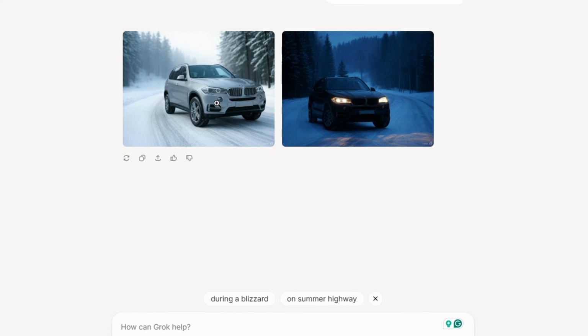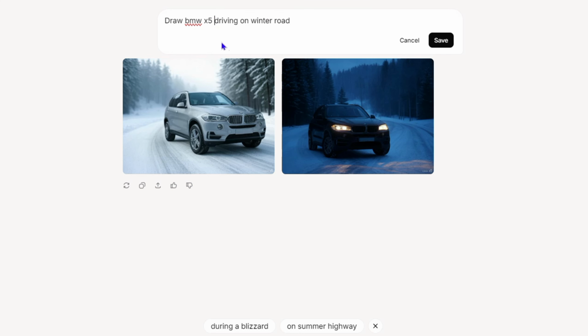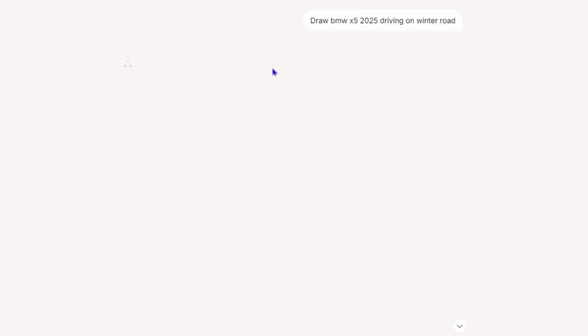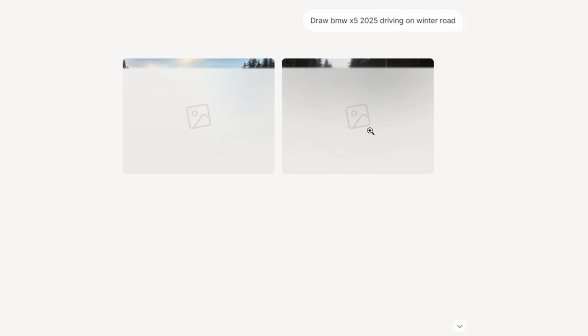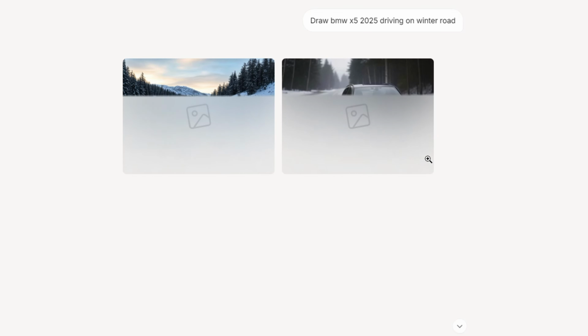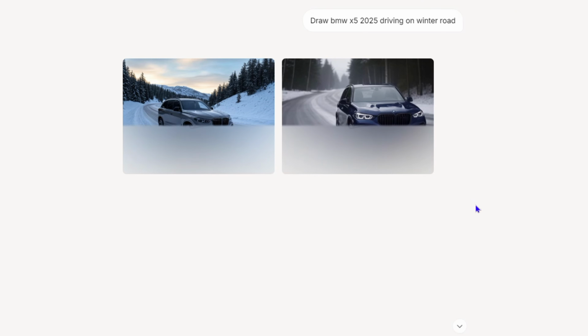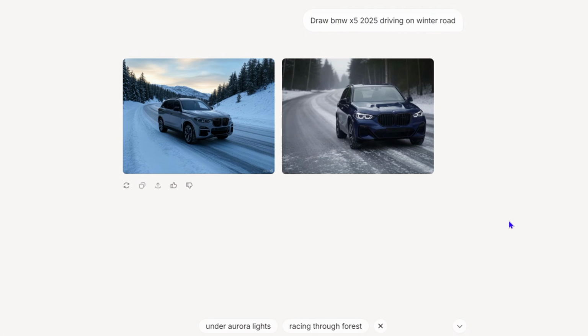And depending on whatever you want, you can always edit it. You can say, for example, BMW X5 2025 model or something like that, and just hit enter and allow the AI to generate some really cool stuff. So it's really interesting, guys. It's a powerful AI chatbot that can do quite a lot of interesting stuff. So I recommend you go ahead and play with this. I'm telling you guys, it's fascinating what this AI model can do for you.